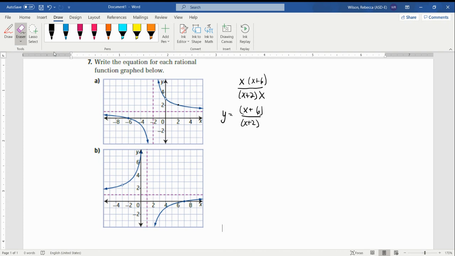Okay, so just looking at the next one really quickly, we have a vertical asymptote at x equals 1, which means I know I'm going to have an x minus 1 for my denominator. Then I'm going to look at what would have canceled from the top and the bottom, and you can do that in any order. You can look at what would have canceled first. So at x equals -3, I have a hole in the graph. So x equals -3 must have been an x plus 3 that canceled from the top and the bottom.